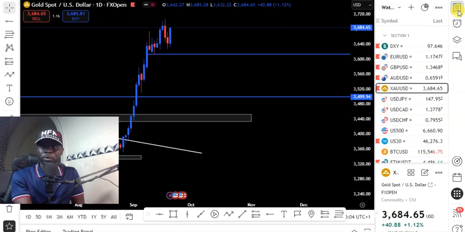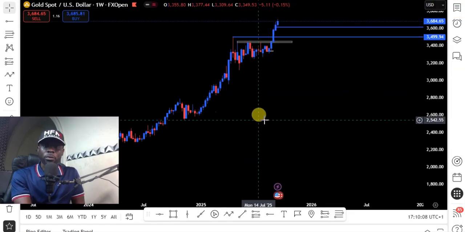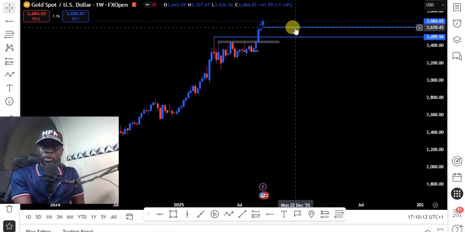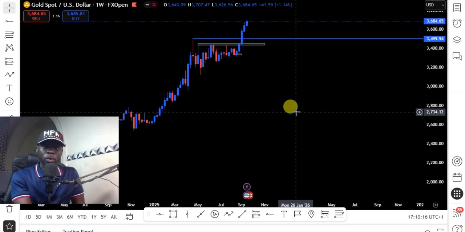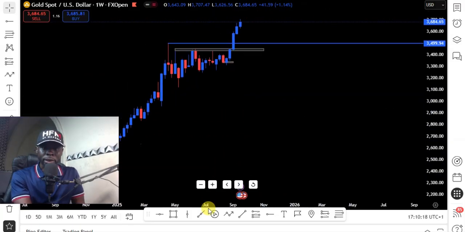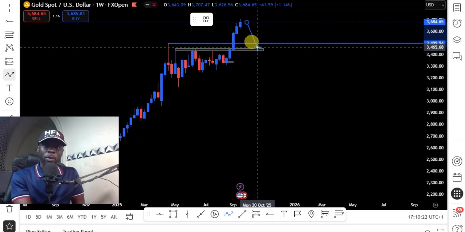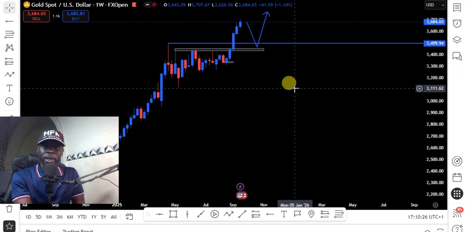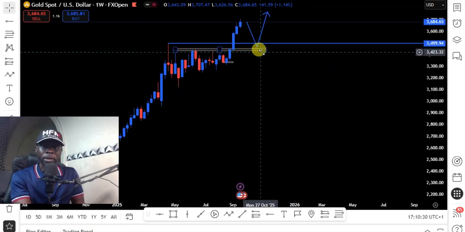Next is gold USD. So let's start our analysis from the weekly chart. So on gold USD, we have this uptrend structure. So we expect price to come to our weekly support level before we can make any decision on gold USD. So we have no decision yet on the gold USD except to see price in this zone before we start looking for any possible buying opportunity.